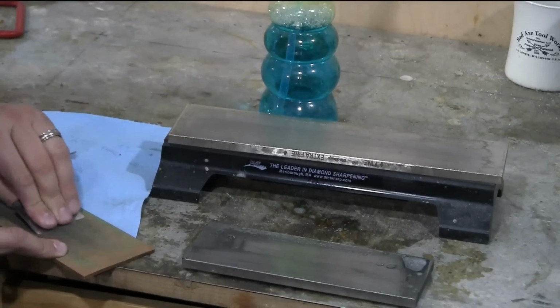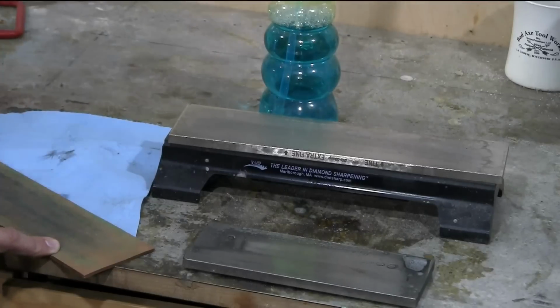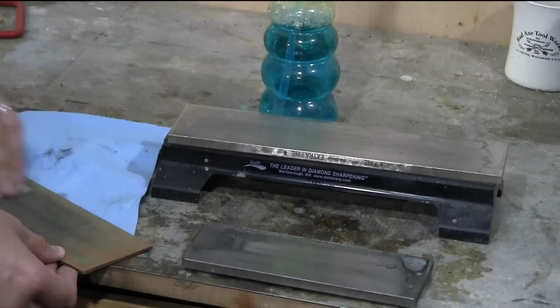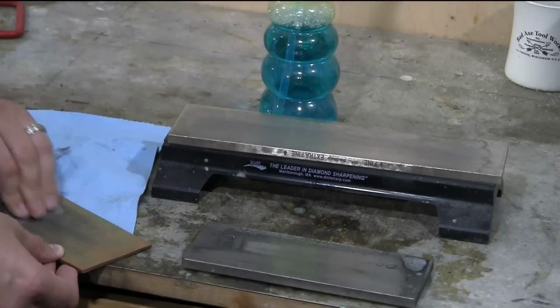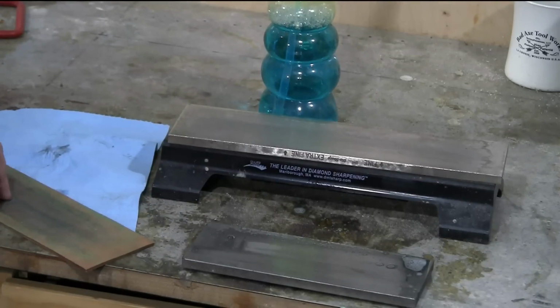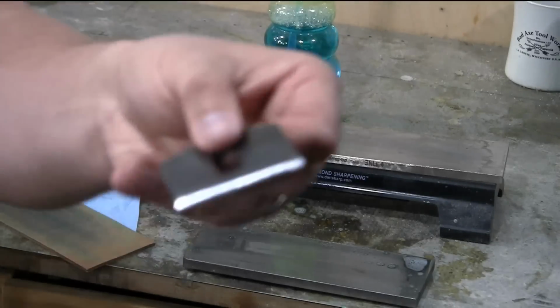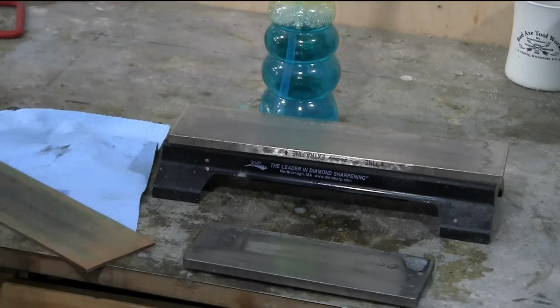Now, going to the stones like this is, again, as I mentioned earlier, something that I don't do all that often. This blade was sharp already because I was just using it the other day. So I would use this on a strop several times before going back to the stone, but we went straight to the stone. Pull that off. Nice polished blade, ready for work. Slip her back in and we can go back to work.